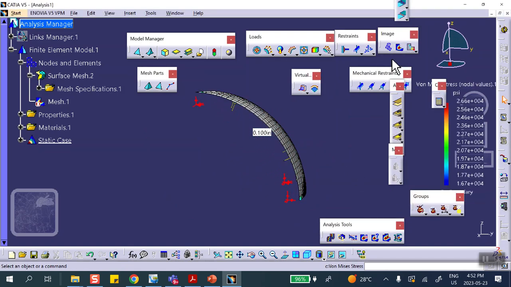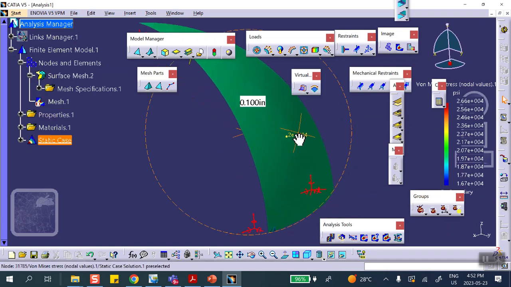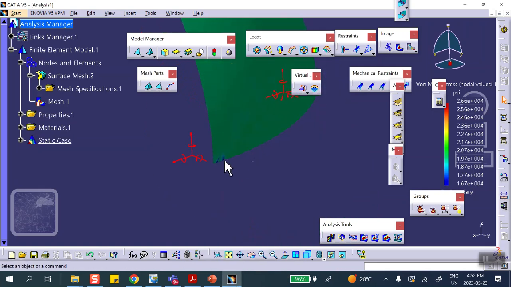You want to see von Mises stress, you click on it, and you change the rendering to material shading, and you might say, oh, wait a minute, isn't this supposed to be kind of PR over 2T-ish, right? I mean, there is a little bit of variation here, but this is all the same PR over 2T essentially. If you put the values in your formula, PR over 2T, the value of P, the value of R, which is 40 inches, the value of T, which is 0.1, and work it out, it's going to be very close to this number, okay?